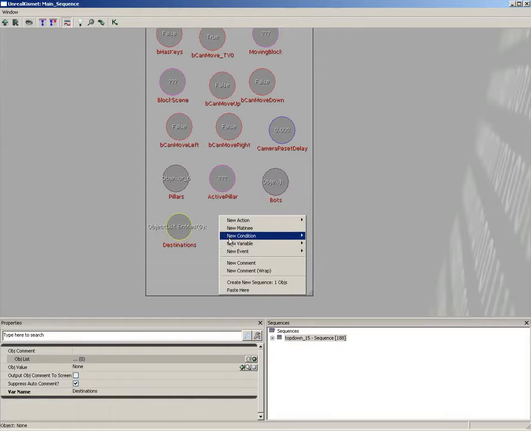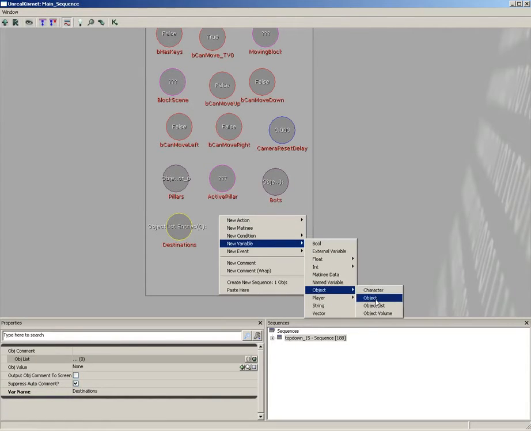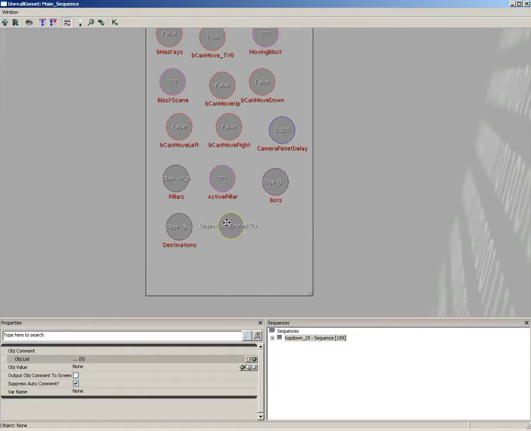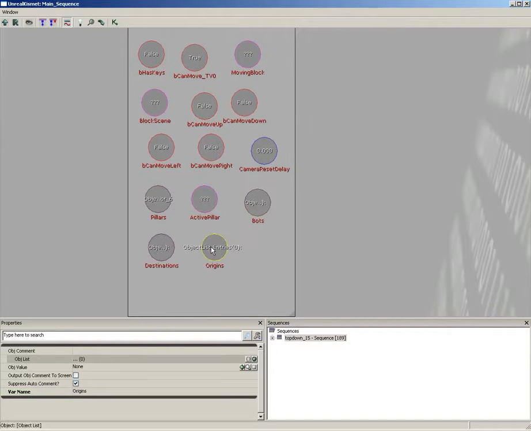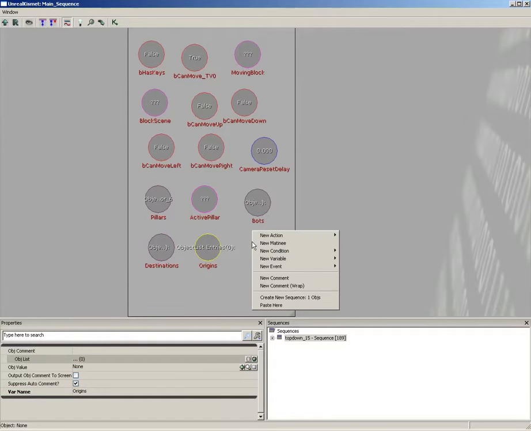And yet a third one, so a third object list, which we will call origins. Now each one of these object lists should have a corresponding singular version. So let's make 3 object variables.